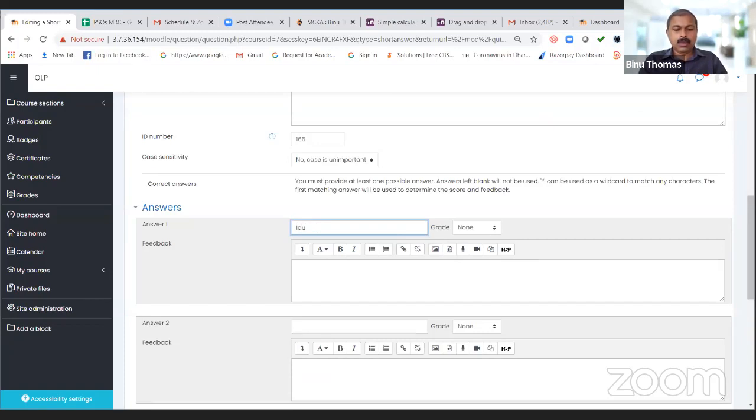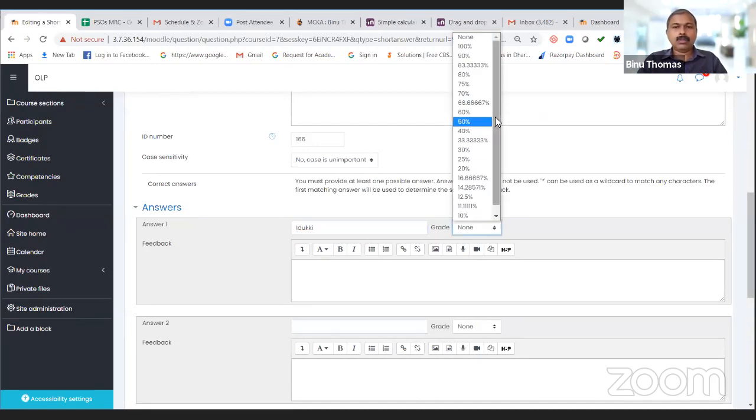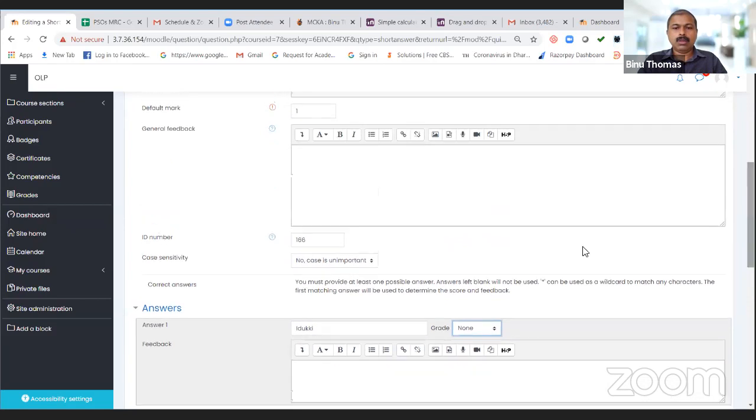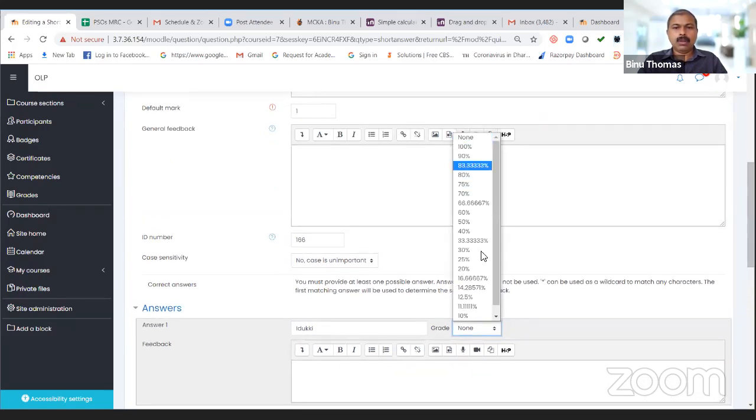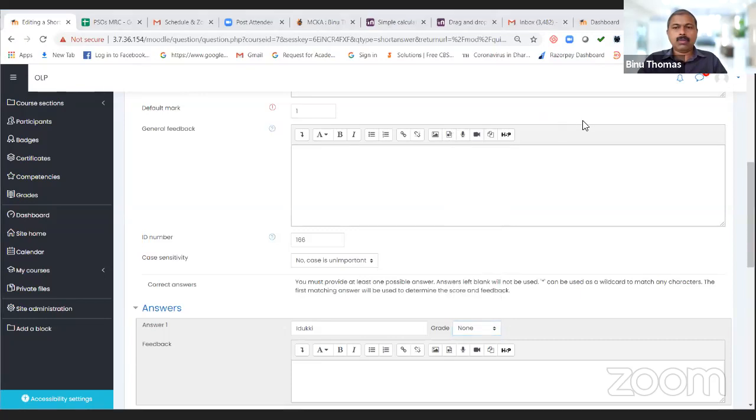So I type Idukki, and what should be the grade for this? I can say the grade can be 100%.